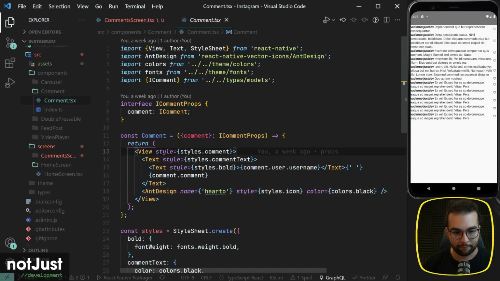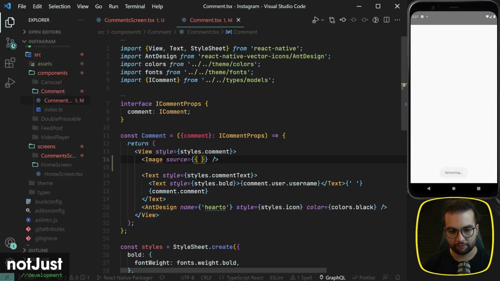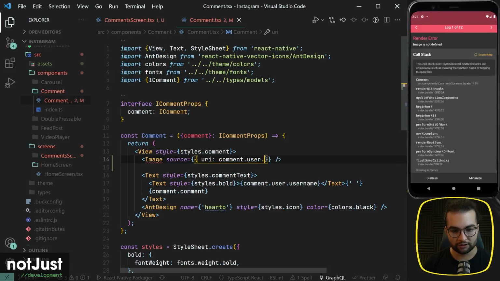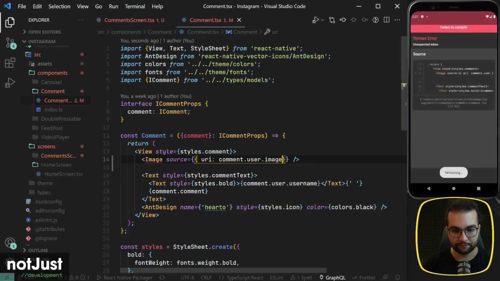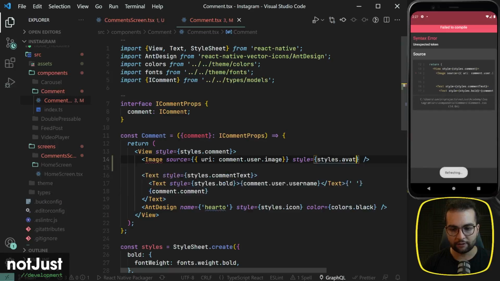That's why, before the text, inside this view, we are going to render an image. The source, the URI, is going to be comment.user.image. And for the style, we can do styles.avatar.